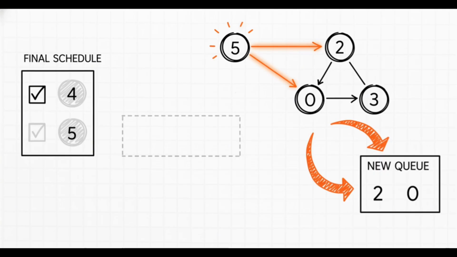Now, course 4 was a prerequisite for courses 0 and 1, so we go and tell them. Then we process course 5. It was a prereq for courses 0 and 2. After both 4 and 5 are done, something cool happens. Course 0 has now had both its prereqs met, so its in-degree drops to 0. Same for course 2. They're now eligible to be taken, so they get added to our queue.